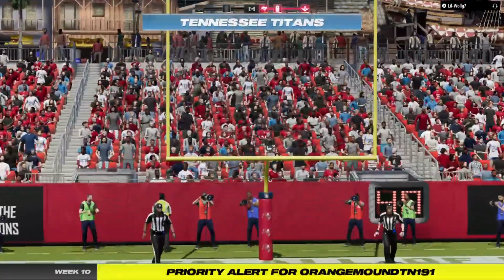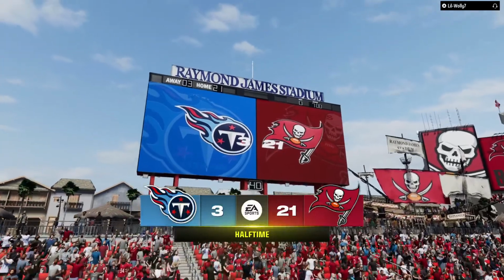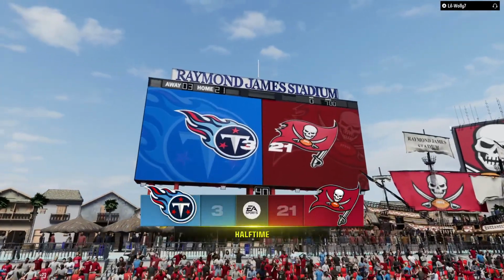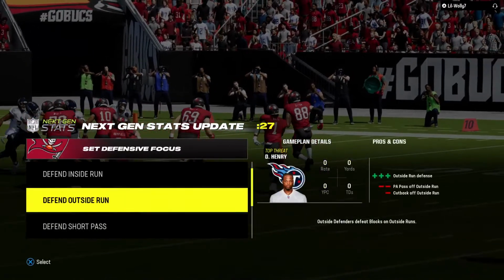Folk's kick is good, and that will do it for this first half. Time for a break. We've hit halftime. 2 quarters down, 2 still remain. We step aside. This is the NFL on EA Sports.